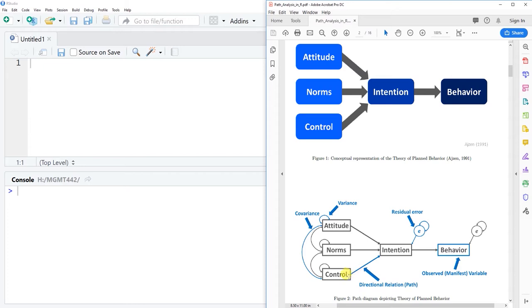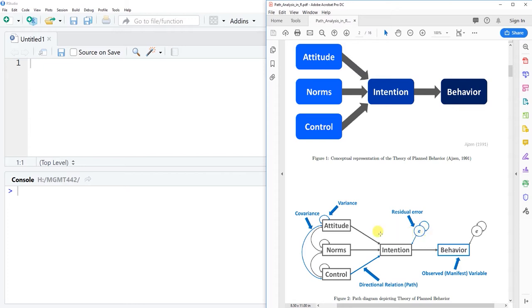We're saying here, for instance, that a person's sense of control, we're presuming, is going to predict their level of intention to perform a particular behavior. And when you see the residual error terms here, this refers to any variable that is an outcome, meaning that there are arrows drawn to it or it's being predicted by other variables in the model. We see residual error, sometimes called a disturbance term, often represented with a circle with an E in it for error or a D in it for disturbance.